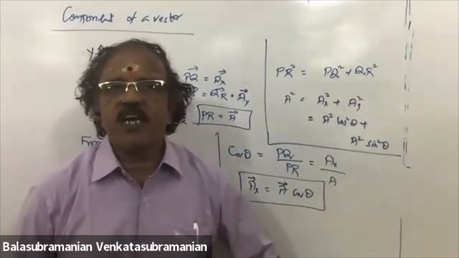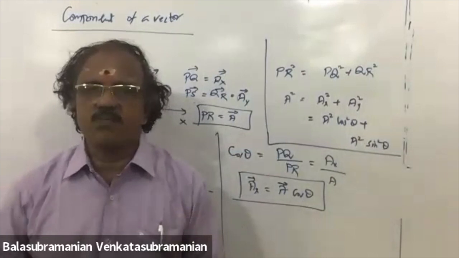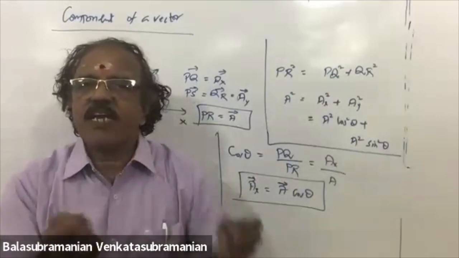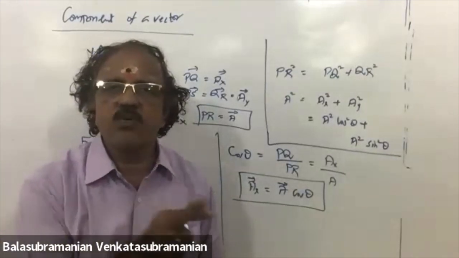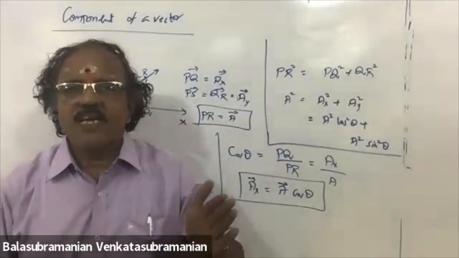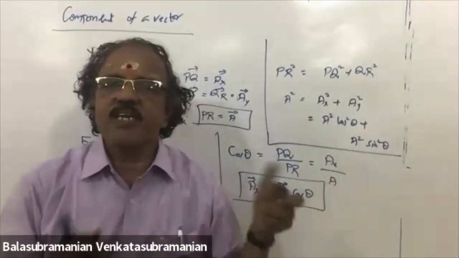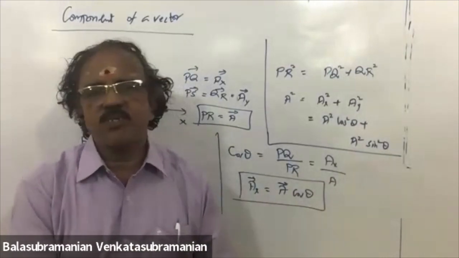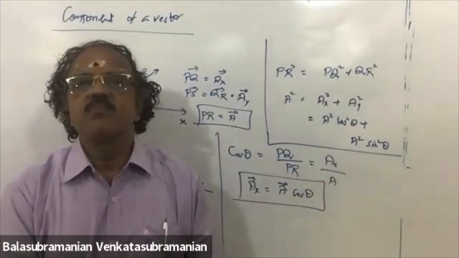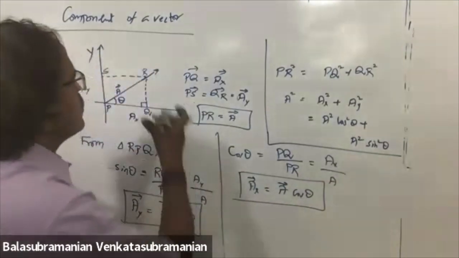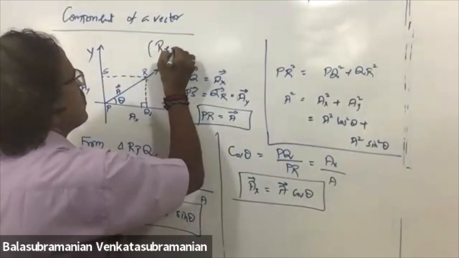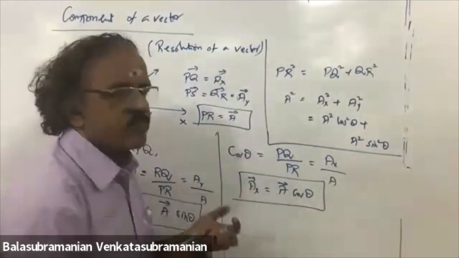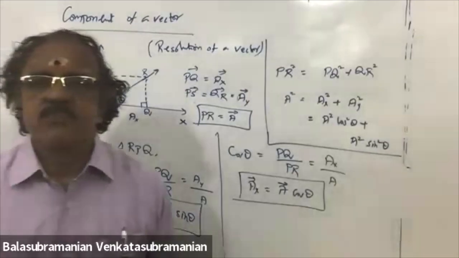Okay, so this is the resolution of a vector. In the case of projectile motion, when a body is projected at an angle, or when a simple pendulum bob is oscillating, the weight mg can be resolved into two components. A cyclist while moving in a curve, the weight mg and the normal reaction R can be resolved into two components. So this is called resolution, otherwise known as component of a vector, or resolution of a vector. Okay, fine.